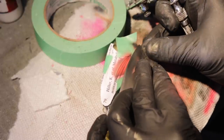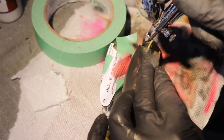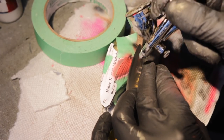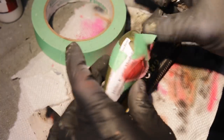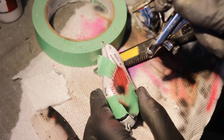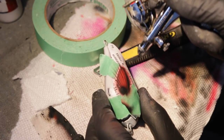By the way, I think I need to mention here that the paint has actually been reduced by 50% while I do the fin rays. This is just to make sure that the fin rays are going to end up being a little bit see-through, but not quite. It's a very delicate balance that you just have to try out yourself to see what works best for you.